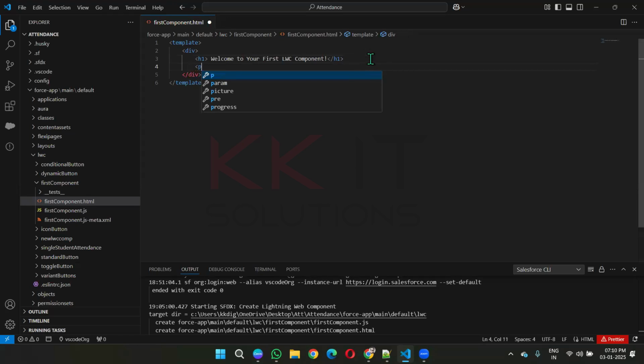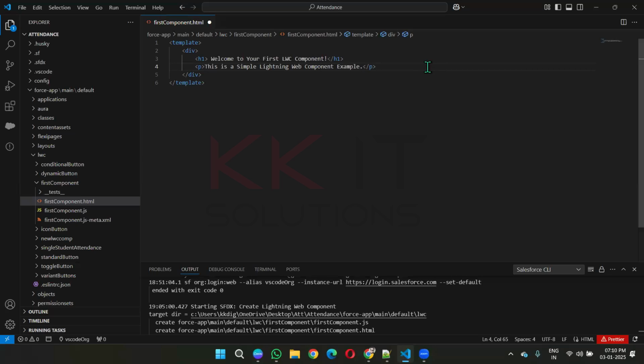Next, I'm using the paragraph tag. See here. This is a simple Lightning web component example.